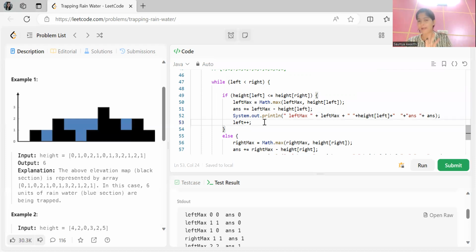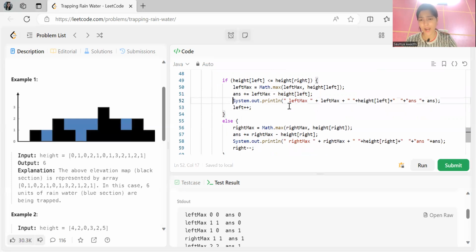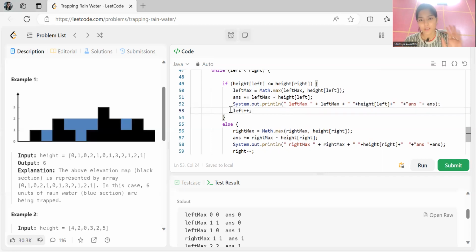Now see, I'm just telling you the logic, how it is working, but I'm 100% sure watching the video is not going to help you. You got some idea? Take a copy and pen, write the pseudocode, and do a dry run. Even I myself have done this. You can see I have added those print statements to see how exactly things are going on. Otherwise you won't be able to understand and you will be like, okay, I'm not getting it. So take a copy and pen, again repeating, and do a dry run of the approach, right?